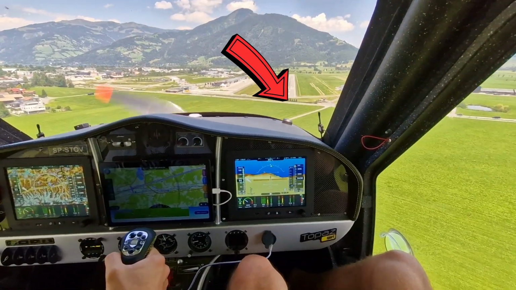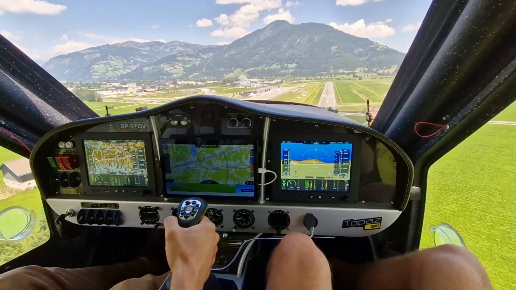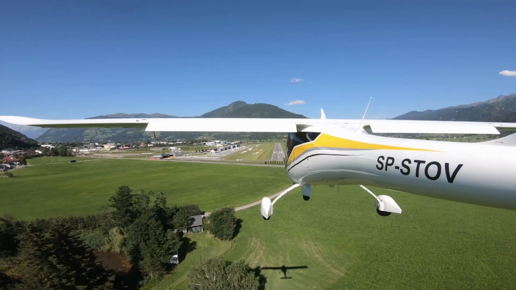In the final phase of the approach to landing, watch out for the trees growing at the threshold of the runway.